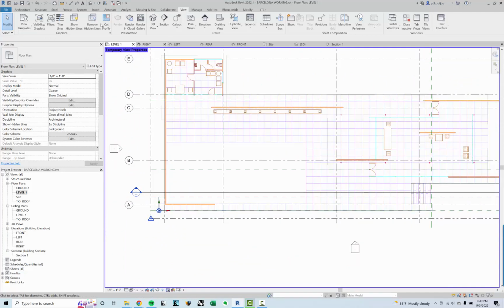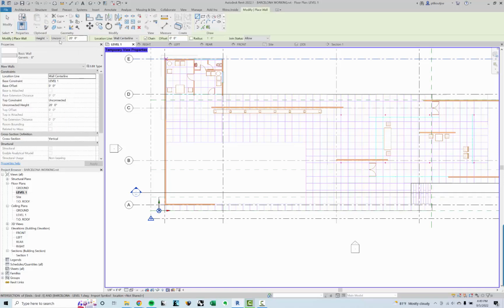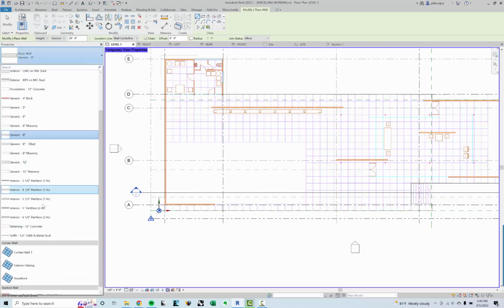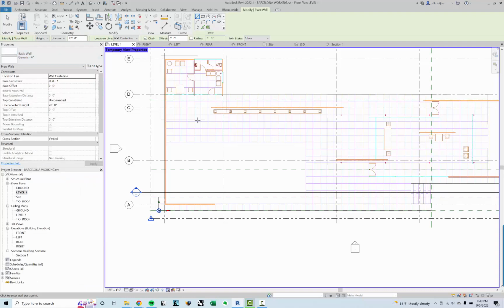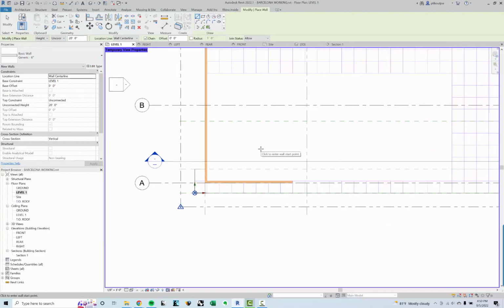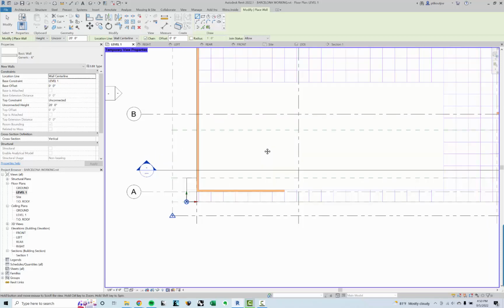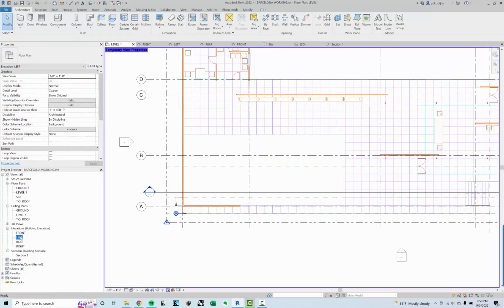And I'm going to go to Architecture, Walls, and I'm going to create a new generic wall. This has a bunch of different ones with thicknesses built in. We can just use the 6-inch wall for now. 1/4 inch is not really going to be a huge difference. Now, the important thing is to start to set where you want it to go to. And I'm actually going to escape out so I can get a good reference here.